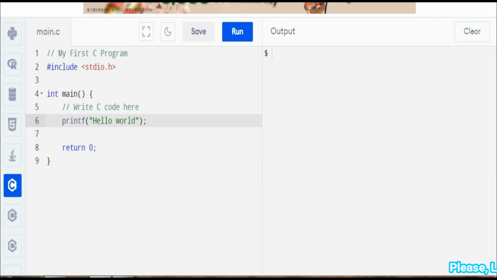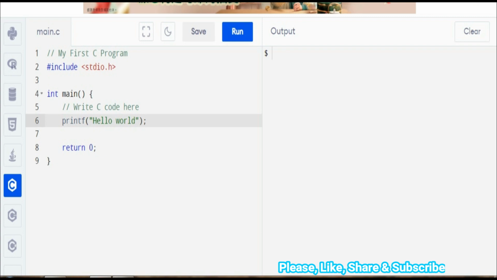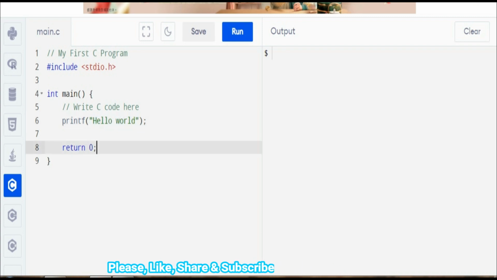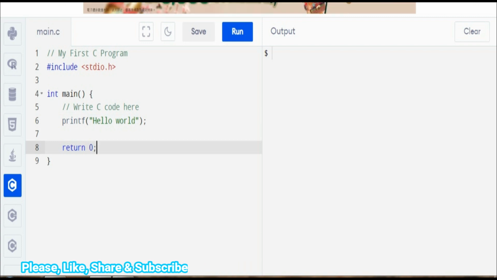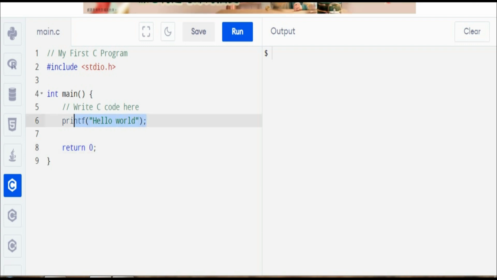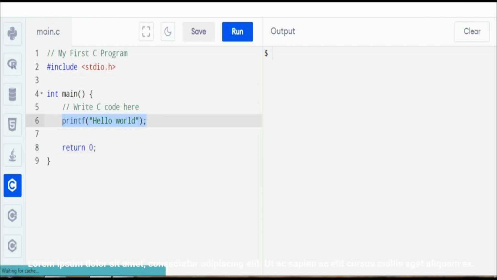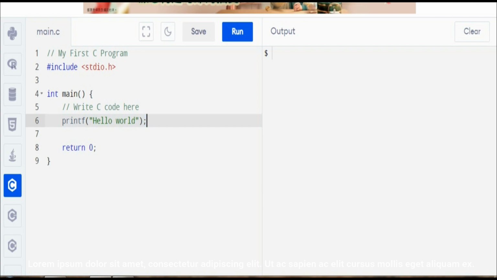Whatever we write inside double quotes is called a string, so hello world is one string, and the same thing will be written on your screen. Every line we write inside main is closed by a semicolon. So a semicolon terminates the line.